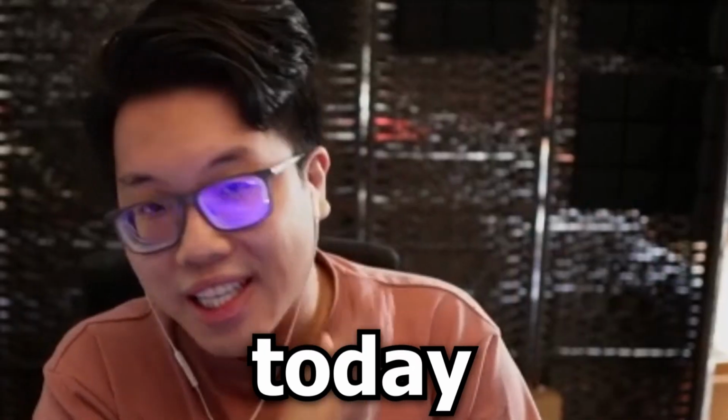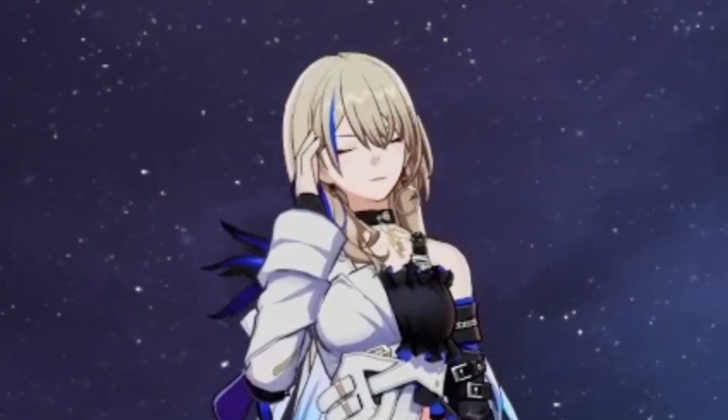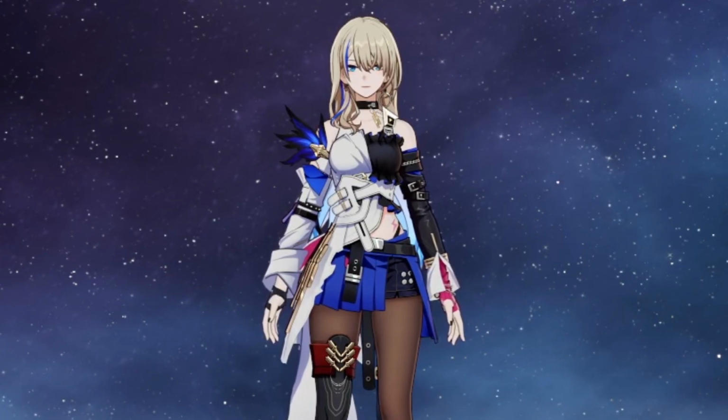Hello, hello, hello, and today I'm going to be showcasing just how good break effect Serval can be. As you can see here, I have some HP, some speed, and the most important stat of all, I have 156 break effect. Now, break effect on a character like Serval is nothing new, but we're going to see if she can be an equal replacement to or be a stand-in for Kafka while you're wishing on her banner.